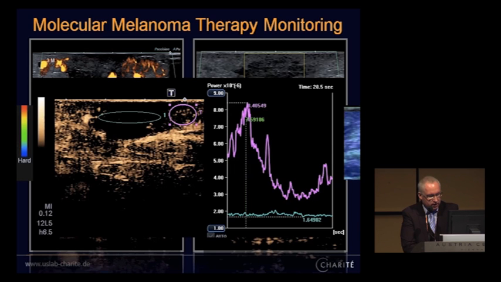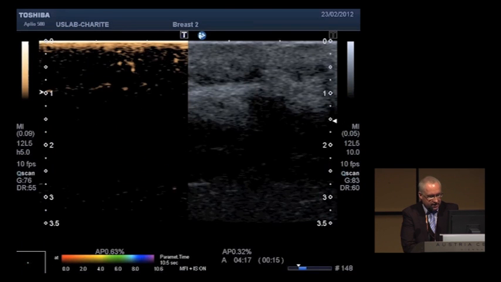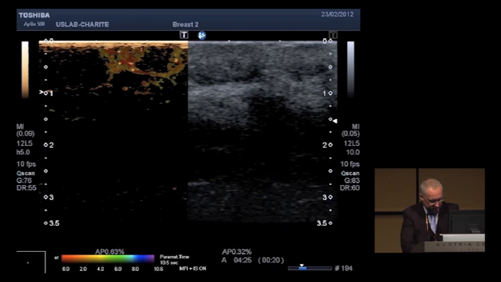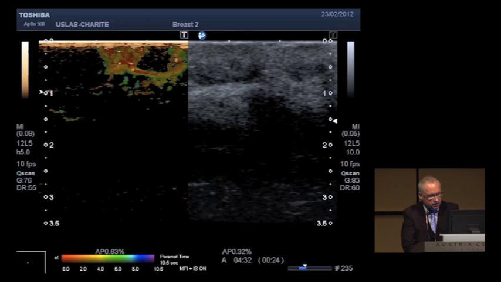Of course, you can play with the analyses like time intensity curve measurements based on the raw data for follow-up of these patients. This is one helpful tool. And we see very clearly here the perfused areas of the superficial lesion very nicely in this arrival time parametric imaging tool. And we see also the central necrosis in this example.